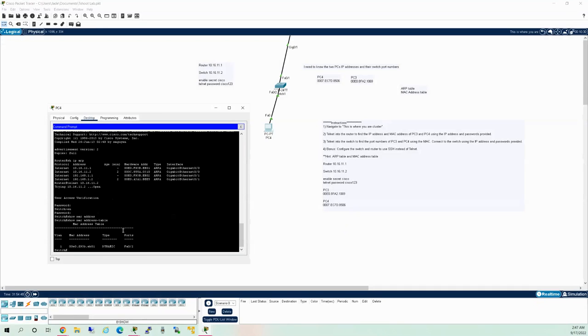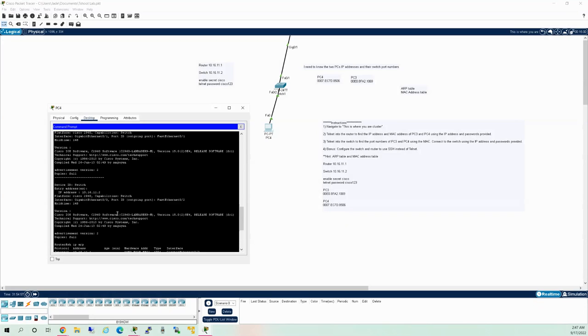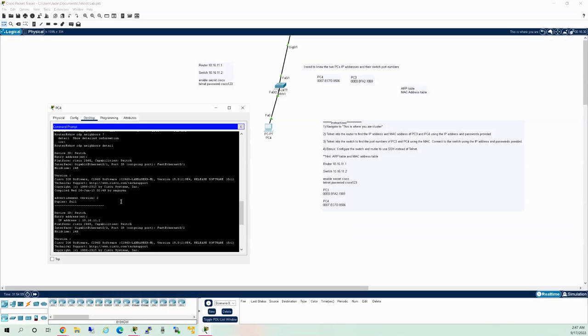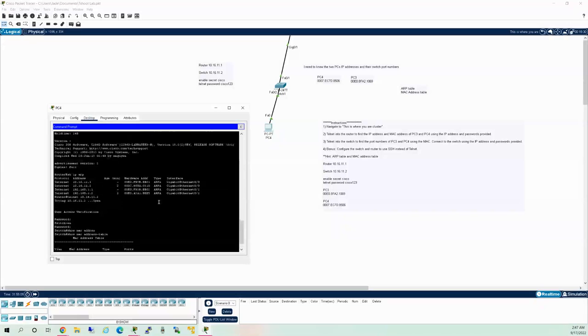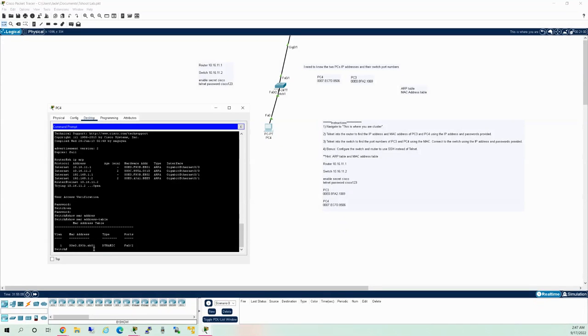I just have the FA02, which I believe is going to the router, if I remember correctly. 01, 01, FA02, Echo Bravo 01. Yep, Echo Bravo 01. That is this. When I did show IP ARP 10.16.11.1, that's the router. So FastEthernet 02 is going to the router. How do I figure out what other devices are connected to the switch?